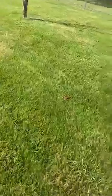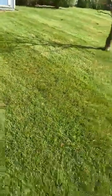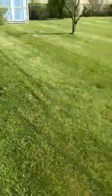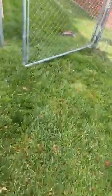You don't have to spend as much money. You can save that money, and you can still have a pretty decent looking yard. But if you're putting everything down a lot quicker than you're supposed to, it's not going to work, and you're going to have to buy product after product after product to do what you actually could have done with 1 product, and you could have tripled the usage of it. So just make sure that you're giving the product time to work before you go to your next step.